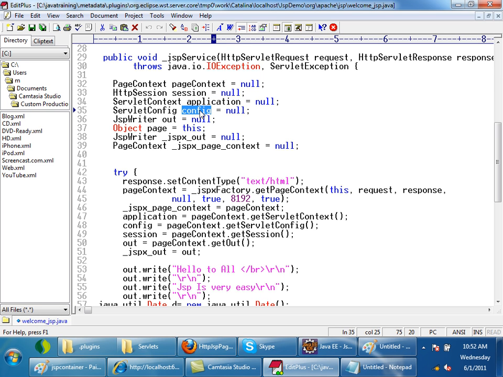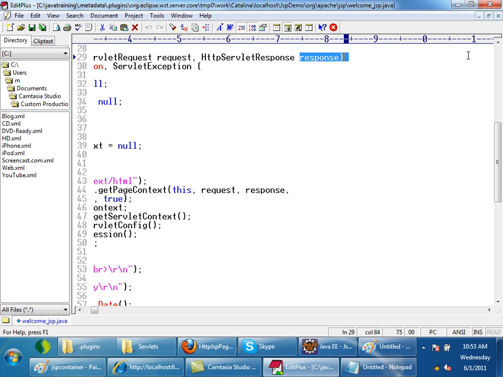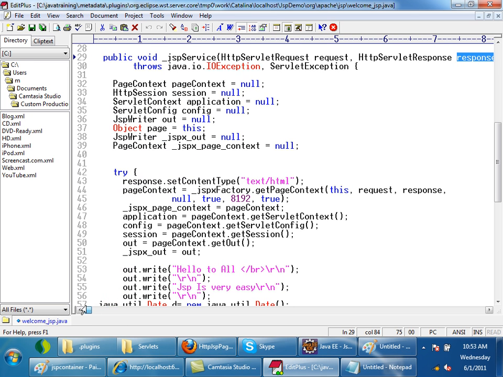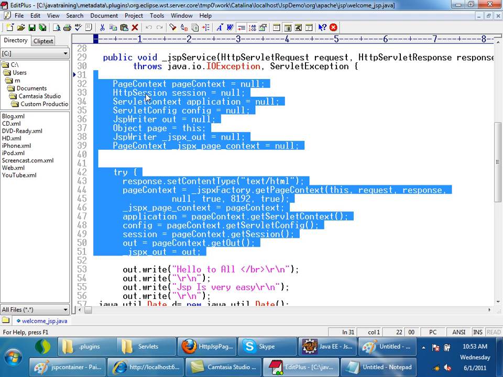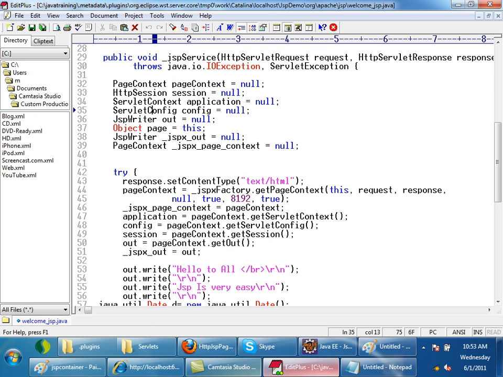These are called implicit objects. Now let me list out all the implicit objects which are available to JSP. See, this request is a local variable, so I can use request inside my JSP, response also inside my JSP. I can say request and response are local variables of the _jspService method. As they are coming before our code comes, as they are declared before this code, I can use them directly inside my JSP, right? So I'll just list out all the variables.